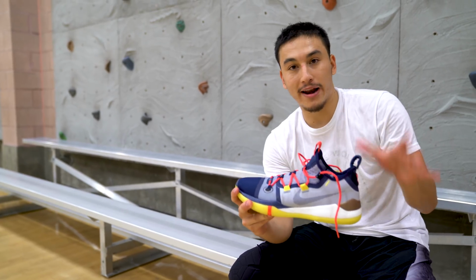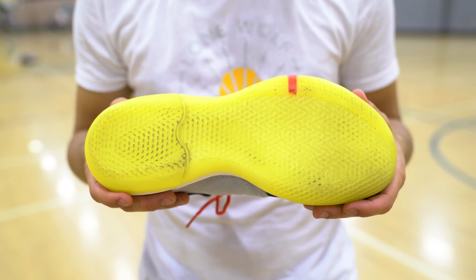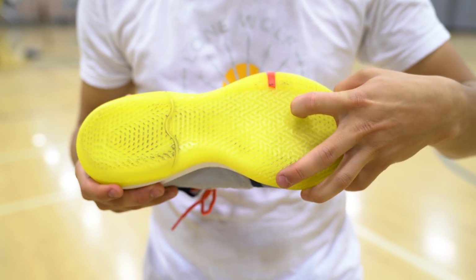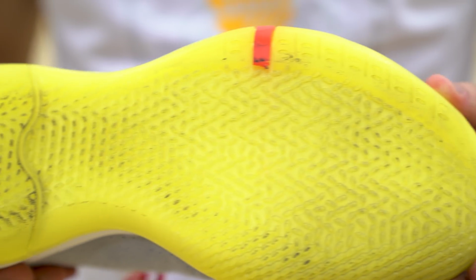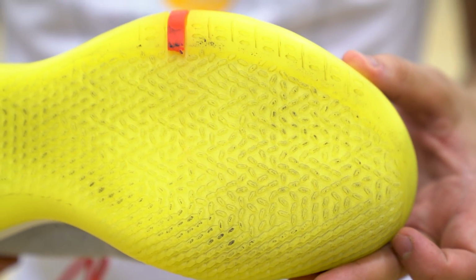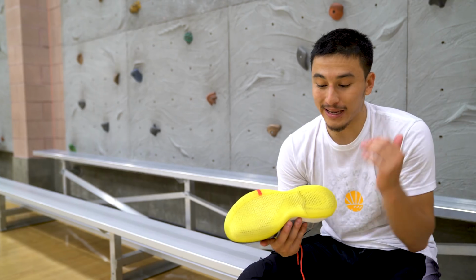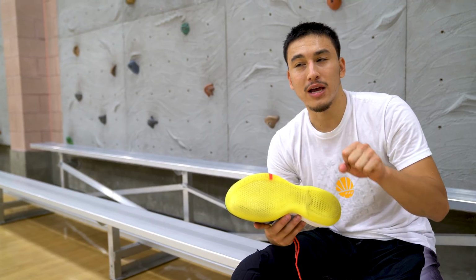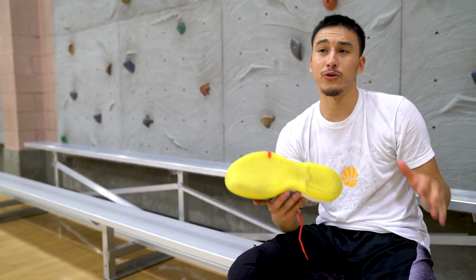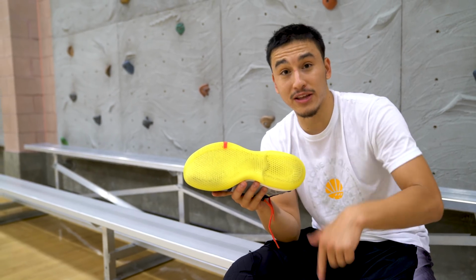The first thing right off the bat, the traction. Now the traction is very, very similar, if not identical to what was used on the Kobe 10. However, with this traction setup, I was slipping all over the place. The court we played on tonight is notorious for being slippery and slick, but even then I felt like the traction just wasn't biting the floor like I'm used to. The last shoe I reviewed, the Harden BE X's, those grip the floor nicely on this court.